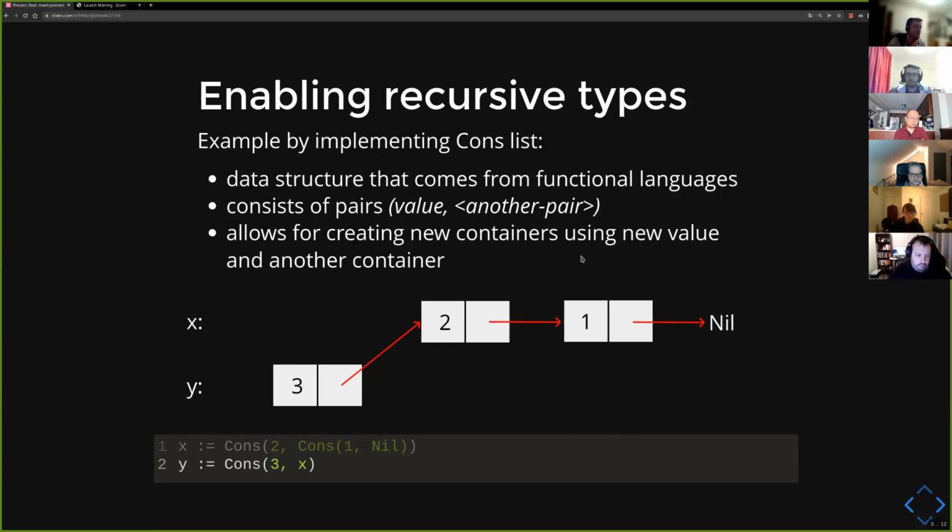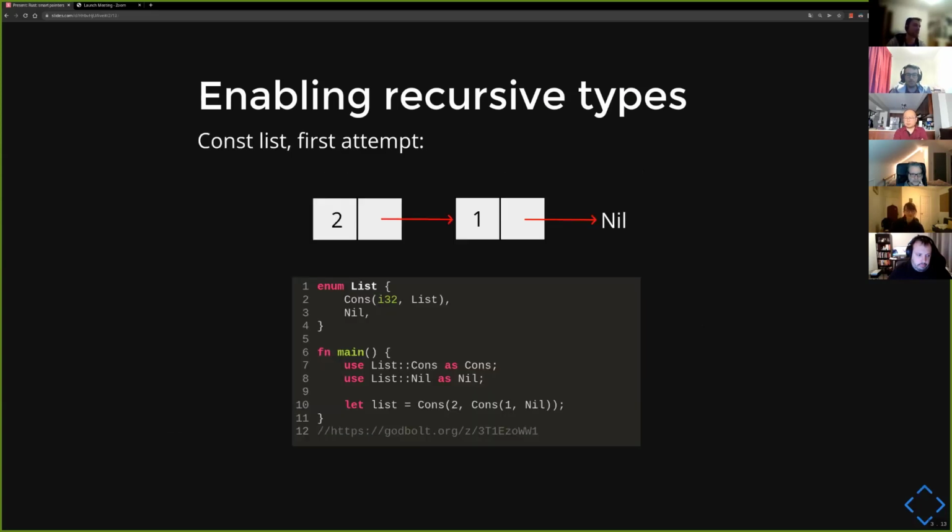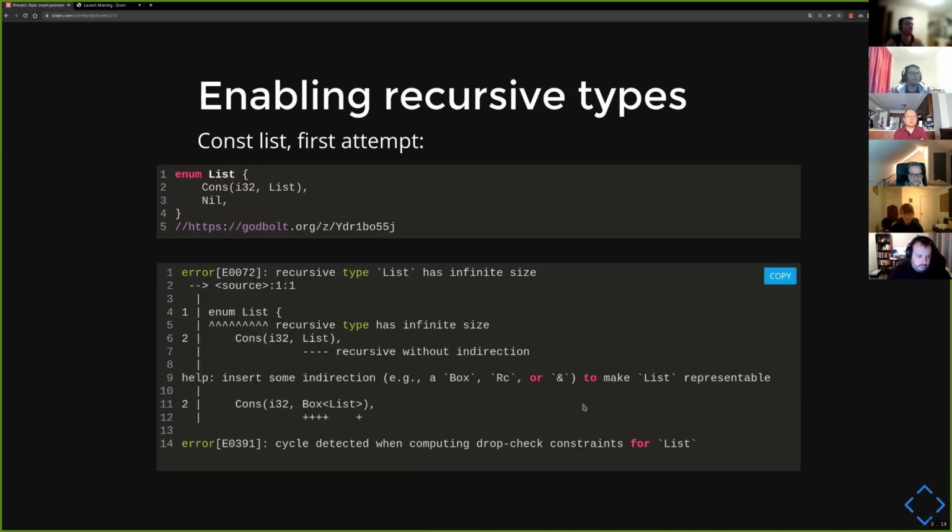And that looks kind of trivial, but if you try to write the most simple Rust code for it, you would try to encapsulate that in the enum, where you would say, either I have a cons element that points to an integer value, we're not doing generics, and a tail of the list, or a nil element. So you would try to construct it like this. Then what would happen is the compiler is going to scream at you.